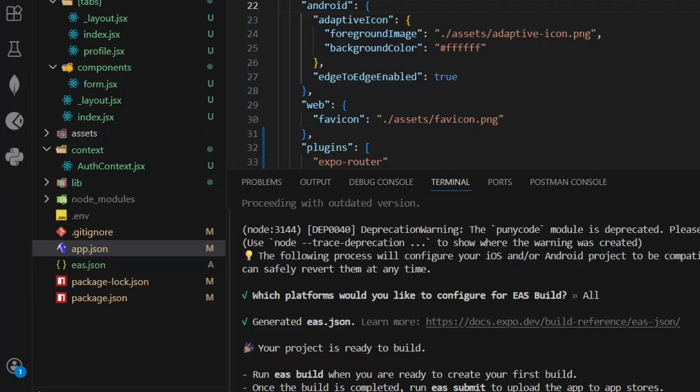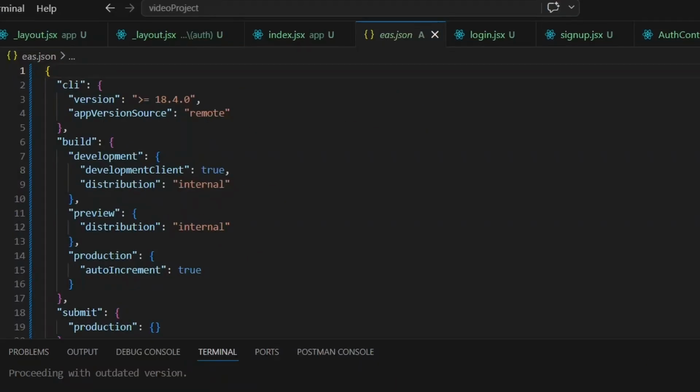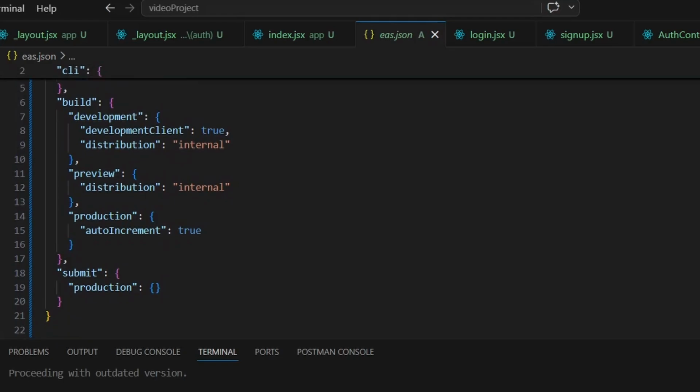generate the eas.json. In the JSON, you can see the version of the CLI, and the configuration of the builds: basically 3 different types of builds that you can build using EAS. The first one is the development build. It's the same as Expo Go, but it allows features to be implemented into the app while you are developing it, because some packages like notifications do not work if you are using Expo Go, so you have to set it to development build and then develop the notifications using the development build. Or if you are developing a widget, you have to use development build, because Expo Go doesn't work.